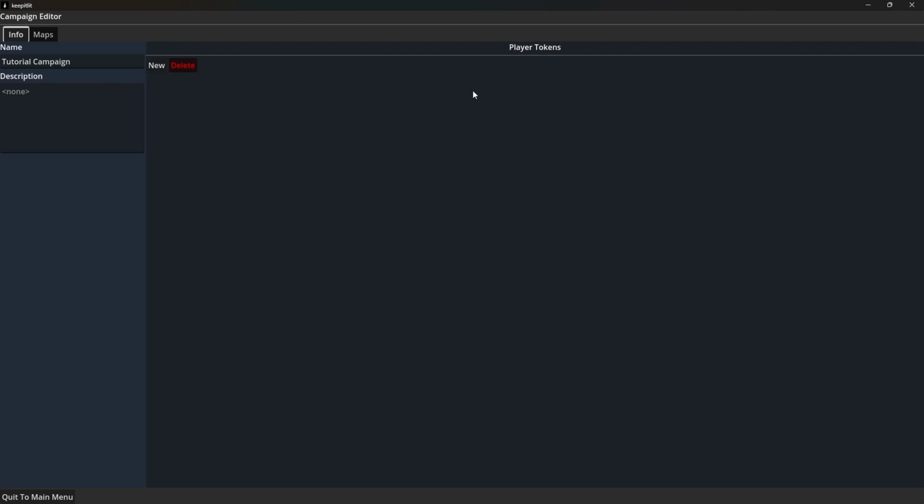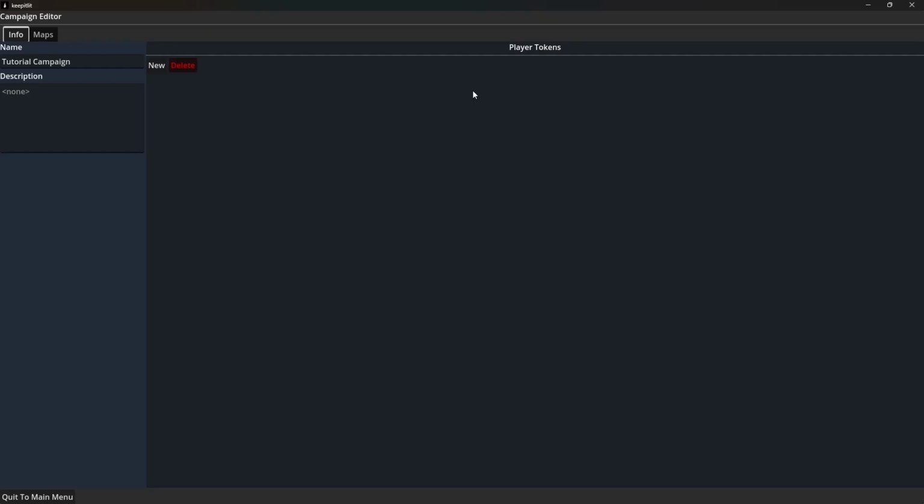Now I also need to define the difference between player tokens and non-player tokens. Player tokens are unique to a campaign. When I talk about a campaign, this is your one shot or your campaign that maybe has 100 different maps that lasts over a year. But typically you have a collection of players. They're going to have tokens that they use throughout the entire campaign. So these player tokens are unique and they have a few unique properties that only player tokens can have as opposed to other tokens for NPCs or monsters.